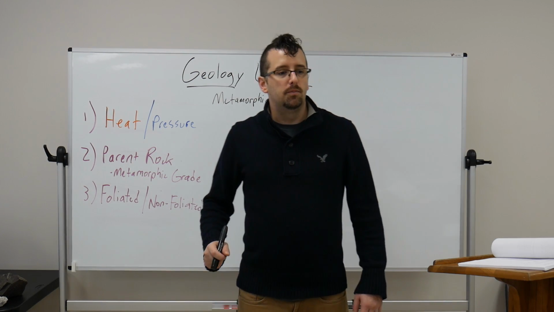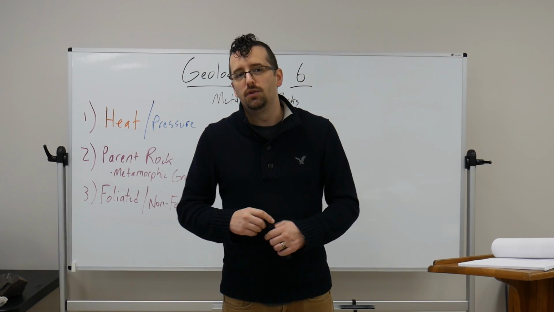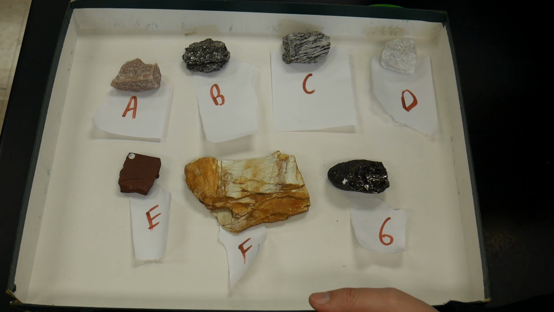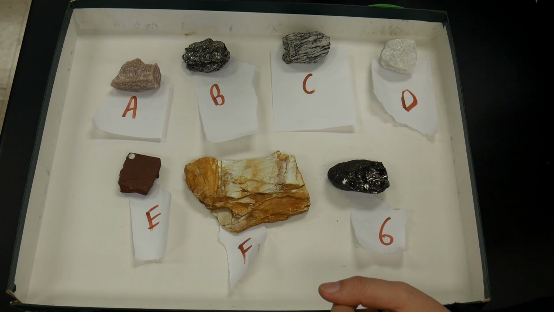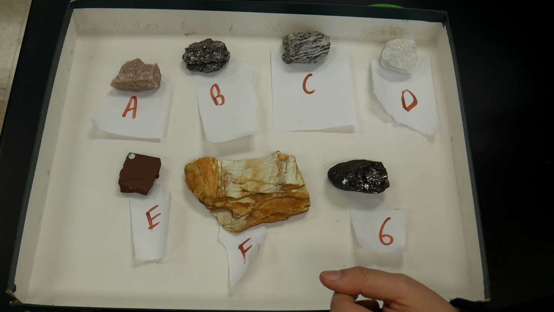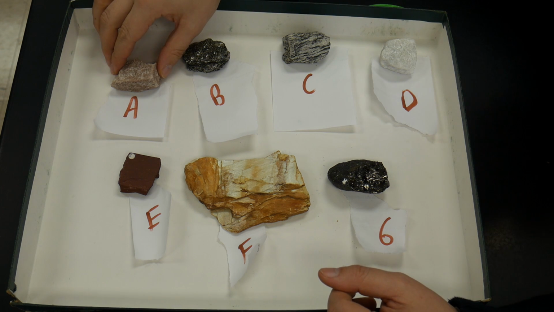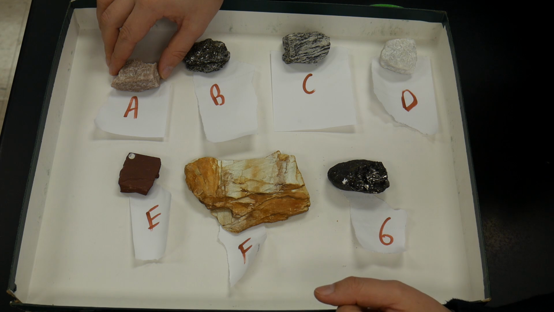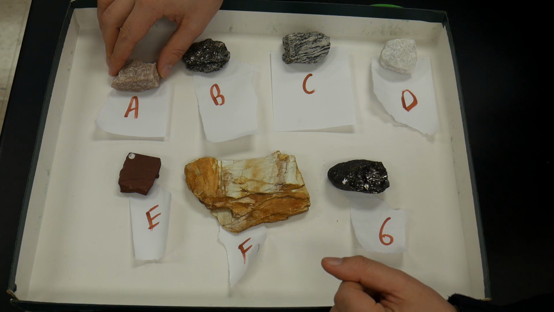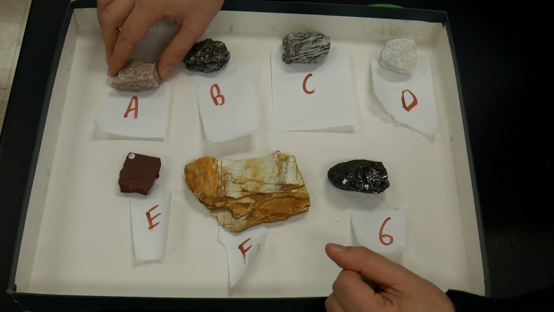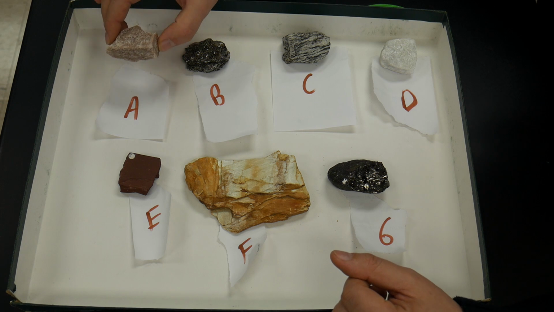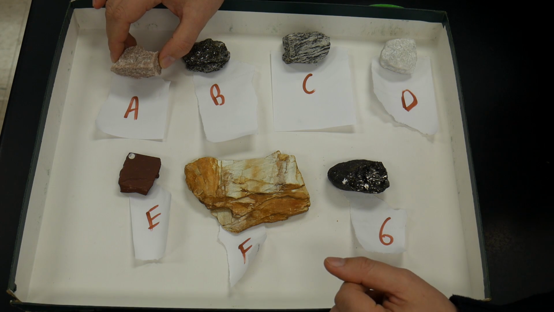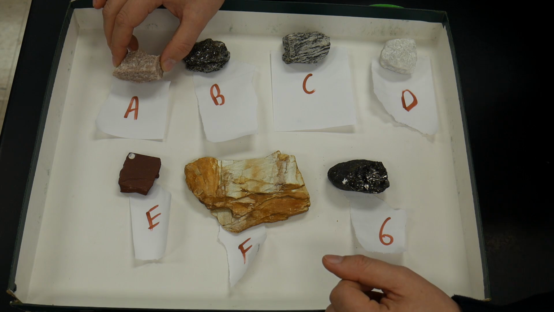So, stand by, we are going to give you the rocks for the lab. Okay, so on the lab, you are going to have to identify 7 of these samples. So what I'm going to do is take each one and hold it up to the camera so that you can get a decent view of it. And you will have to identify the parent rock, whether it has foliations, and its metamorphic grade. So be sure to look at that chart on page 63.